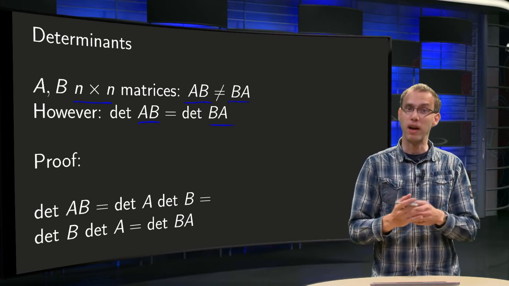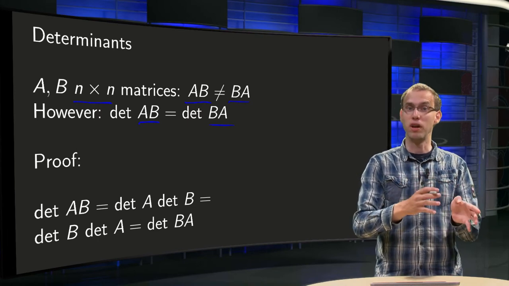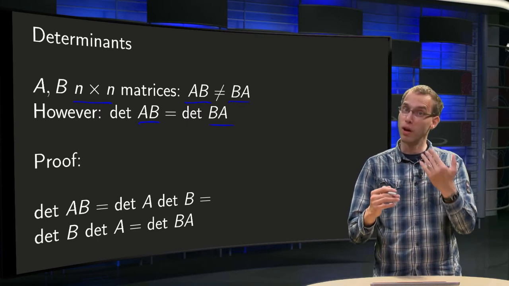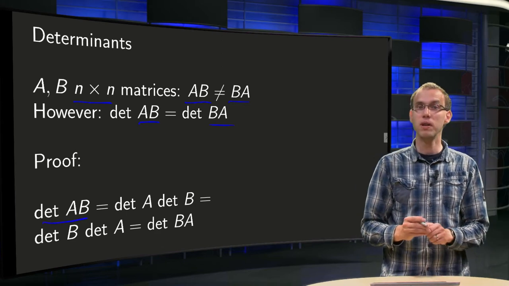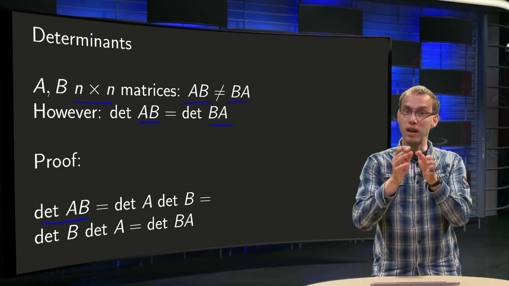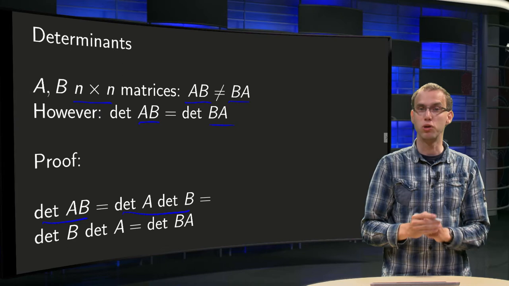Well, you have the rule for n by n determinants that the determinant of A1 times A2 equals determinant A1 times determinant A2. And we will apply that rule twice. We start with the determinant of A times B. We know that the determinant of AB equals det A times det B, so we use the rule.